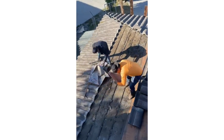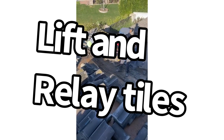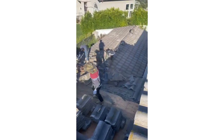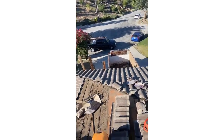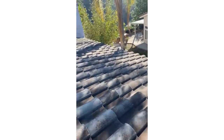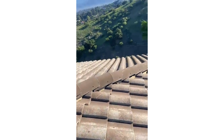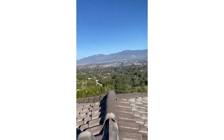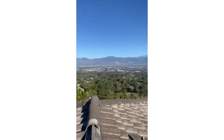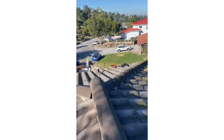I'm going to guide you through the steps of a lifting relay — some people call it a lifting relay, that's usually what you tell the city when applying for a roofing permit. You can also call it a tile reset or tile relay. Whatever you call it, the main thing is you're going to save the existing tiles and replace the underlayment.